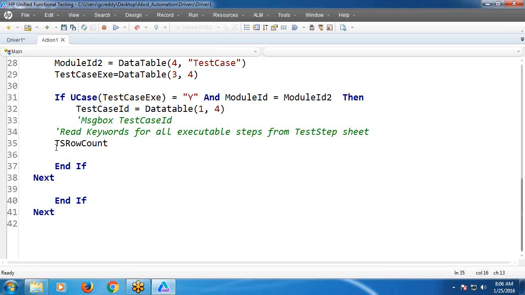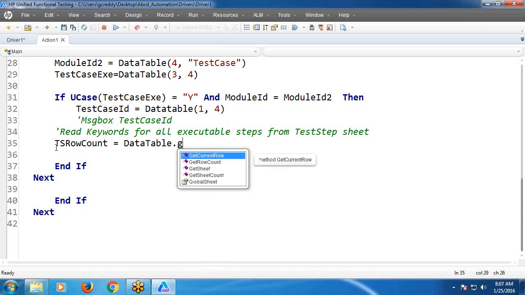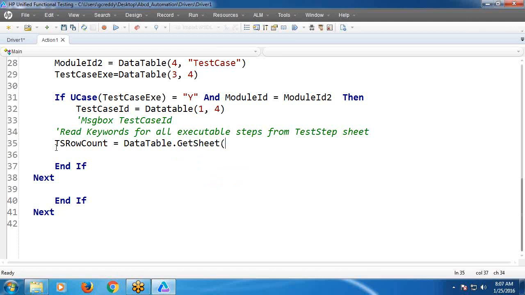TS row count equal to data table dot get sheet of 5. Yes, sir, 5.